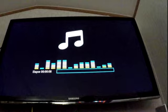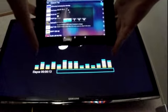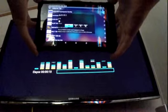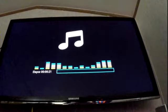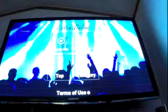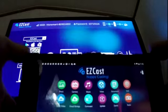There's just a random music channel chosen. What you can see on there, this is the tablet menu screen here. And that's what you see during playback on the actual screen of the TV, as you can see. So we can stop that for sure. Some of the things like the YouTube video, the casting didn't work so well. The apps actually work fairly well, and this is the app screen on the program.